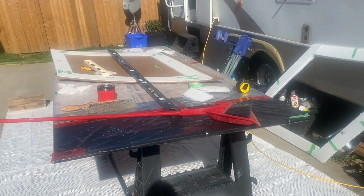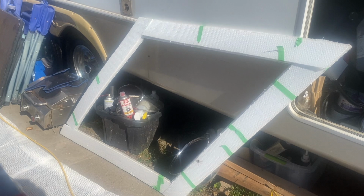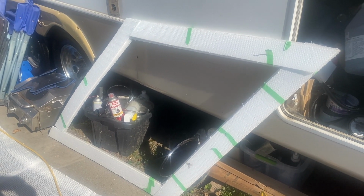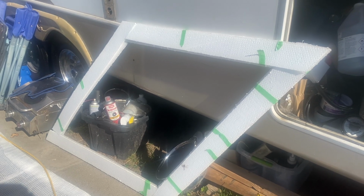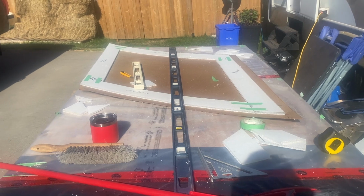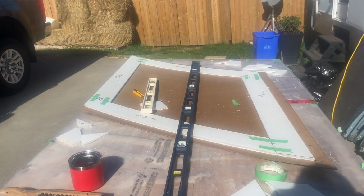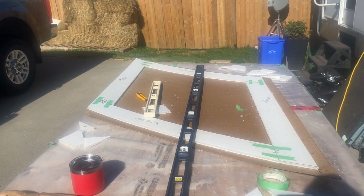So here we are in Woodstock, and I've just started to build or create our hardtop. I think somewhere along the line we have the template from when we had the template on the boat. Now I got the template here. It's suffered a little water damage, but it's still okay.